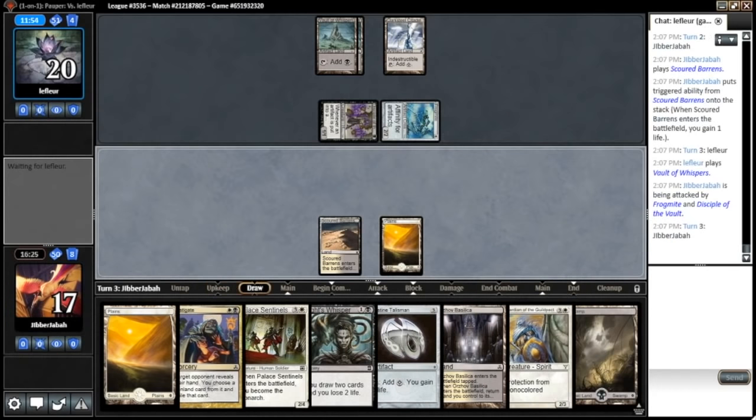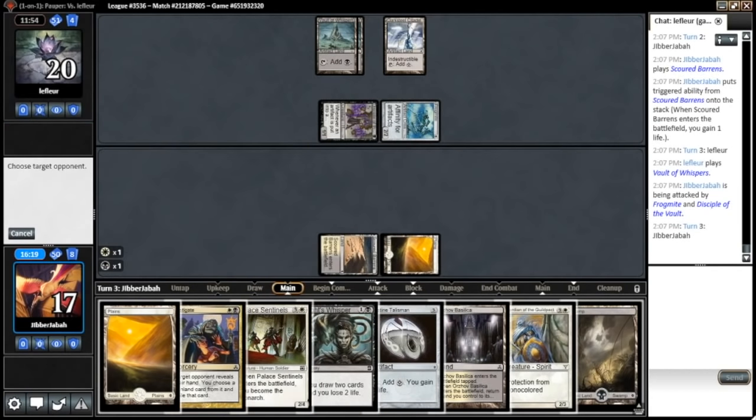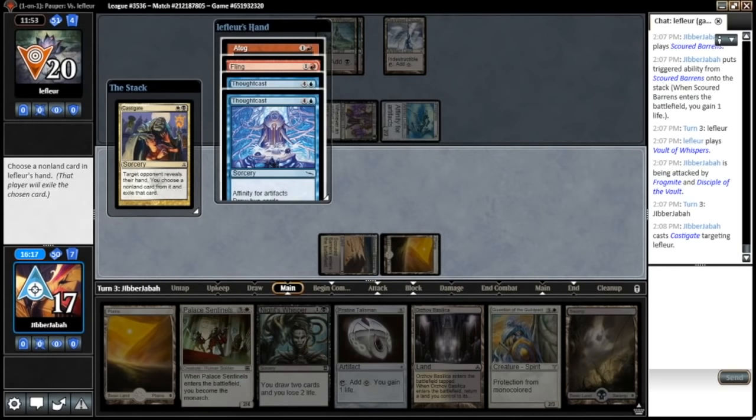Passes the turn. That's good news. Finds a Swamp. Okay. I think we're going to play Pristine Talisman next turn. Start off with our Castigate. Look at our opponent's hand.